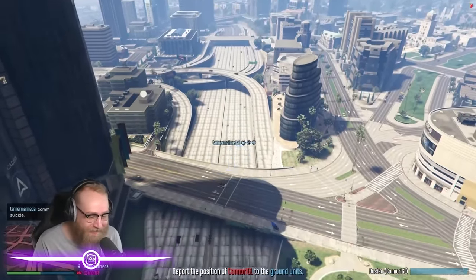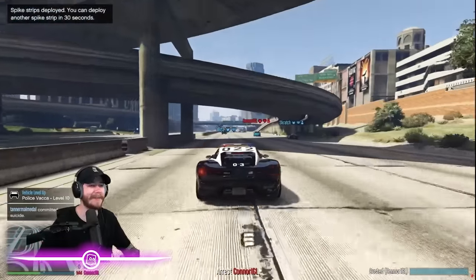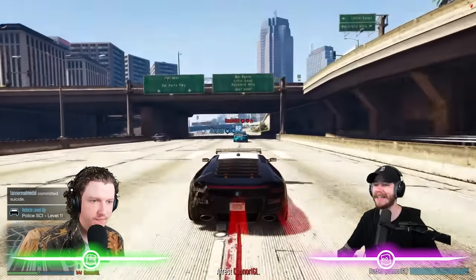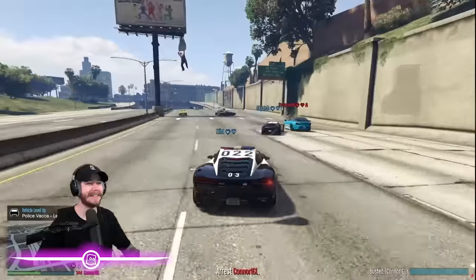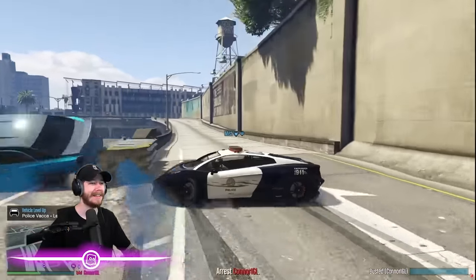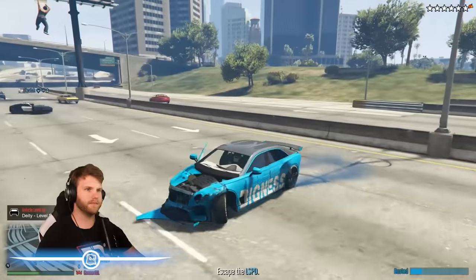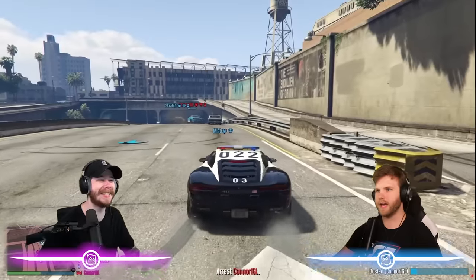Oh, I get respawned. This is so worth it if I get respawned. Hey, so get in front of him and drop the spikes. Oh, that's spikes. No, don't drop him on me. Oh, damn, speed boost. Oh, my God. Go to the off ramp. Not today. Damn. It's all good. We're chilling. We vibing. See, we're good, dude. My car may be a little bit messed up, but we're okay. I can get out of this.